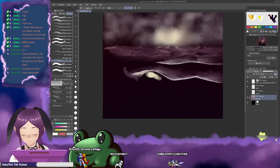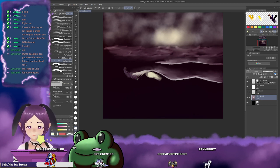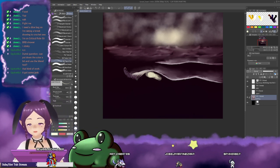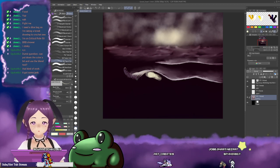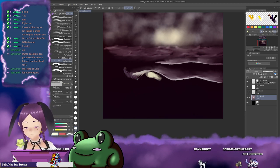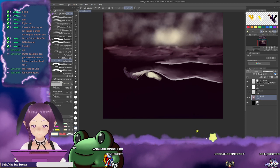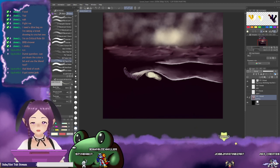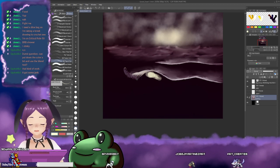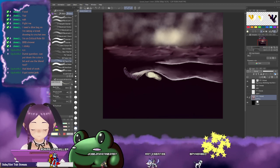He's using the fan brush, but the problem is that you should have the ability to change the angle of the fan brush. Well, in digital, you don't have that option. This is why I kind of wanted to do this series, to show that there are some techniques that are just absolutely impossible to do on digital. And this is one of those techniques. This is completely 100% impossible. You're going to have to figure out an entire new way of doing this. So if you have painted traditionally all your life, and then you want to move on to digital, this is why some people don't even move on into digital work, because you have to relearn so many things, because how you did it usually is not going to work on a digital platform.